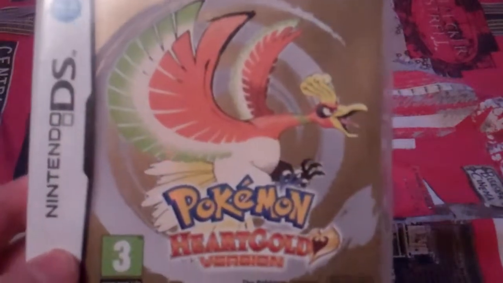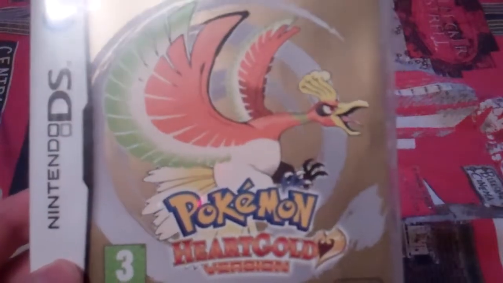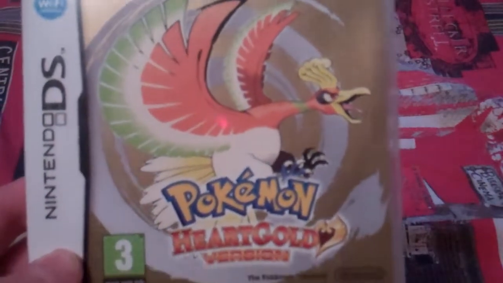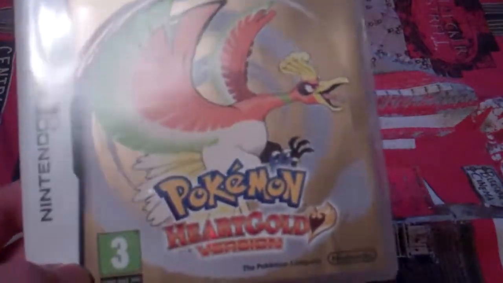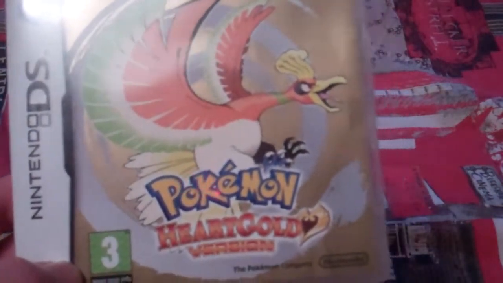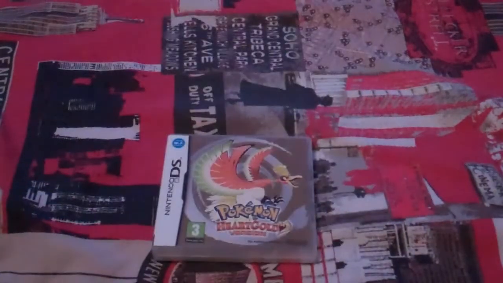Another Pokemon game, we have HeartGold for the Nintendo DS. I was wanting Soul Silver, but I only saw one copy at the entire retro gaming market, video gaming market, whatever it is. I think it's video game market, but I always call it retro game market, whatever. So I'll put that there. It's just Pokemon HeartGold. It's the remake of Gen 2, fantastic.